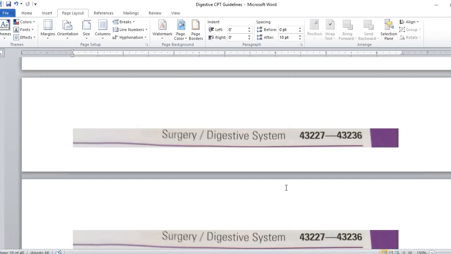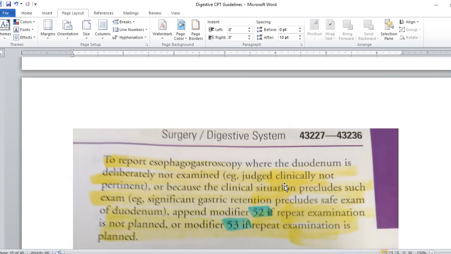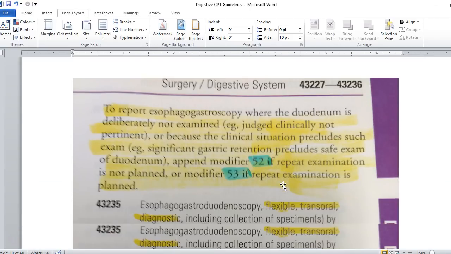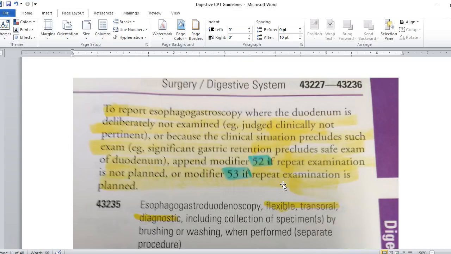For both upper GI studies, which this would be, and lower GI studies, sometimes we can't get through the natural passage because of blockages, okay? So we have modifiers we are going to use, and they tell us which ones.